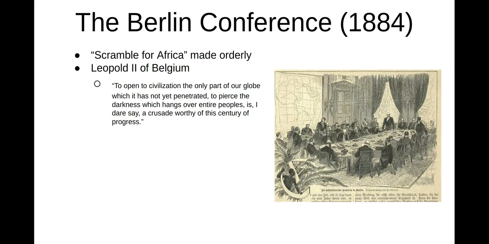The assumption was that Europe was going to colonize Africa in one way or another, and that this scramble, it was not called that, but this kind of carving up of the African continent between different European powers should be made orderly. Leopold's thought, which had some basis in, I guess, a sort of sinister practicality, was that if European nations fought over African colonies, that would bring war back home to Europe. That would destroy Europe, this competition.